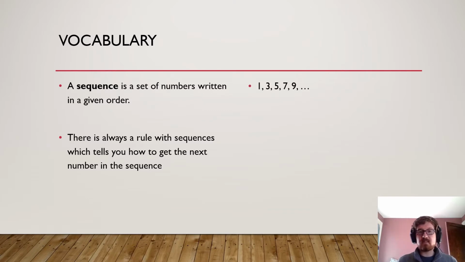For instance, this is a sequence: 1, 3, 5, 7, 9, ... The ... is called an ellipsis. It just implies that the pattern goes on using the same pattern that you've seen. And the rule here was just we were adding 2. 1 plus 2 is 3, 3 plus 2 is 5, 5 plus 2 is 7. This is another kind of sequence. Here we have 2, 4, 8, 16, 32, ... All that's standing for is our rule of multiply by 2. Each time we're multiplying by 2.